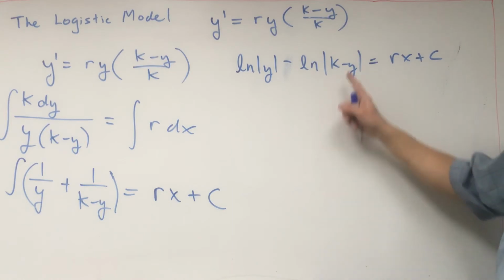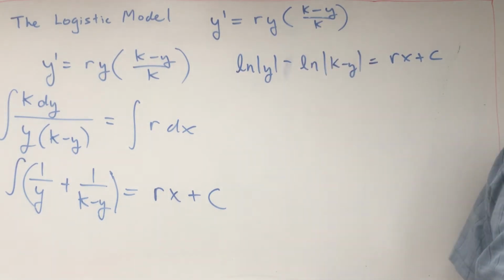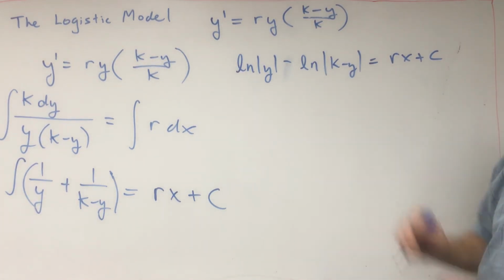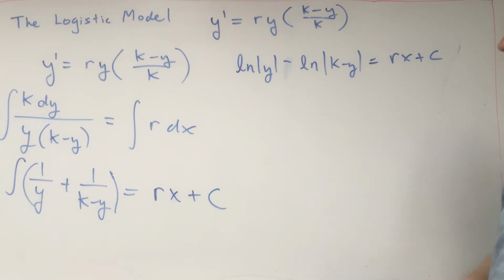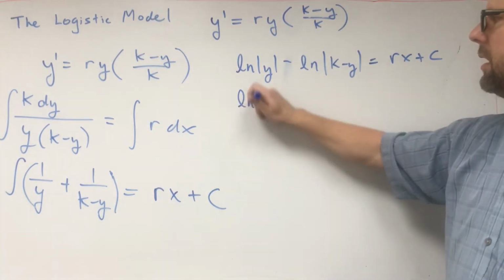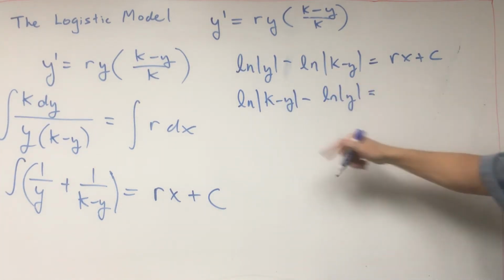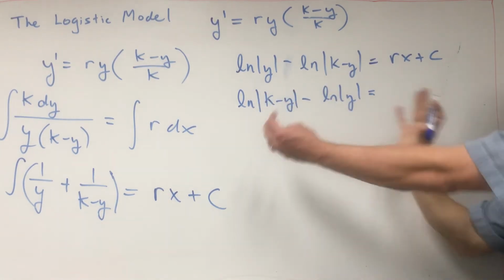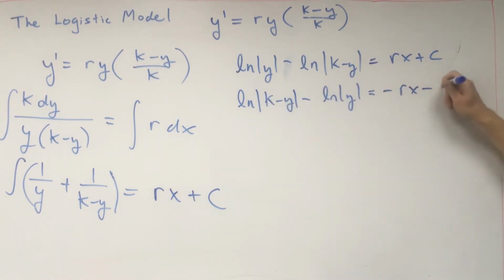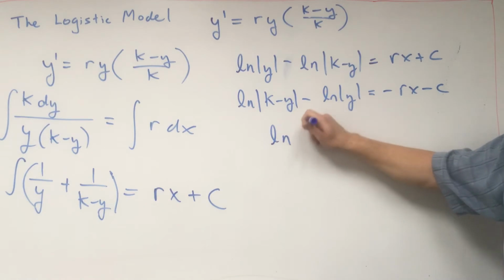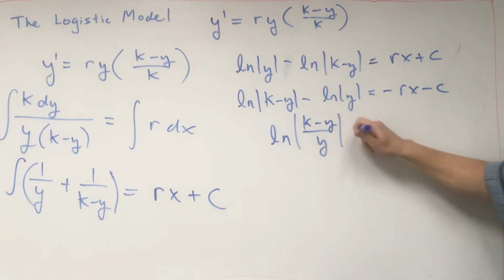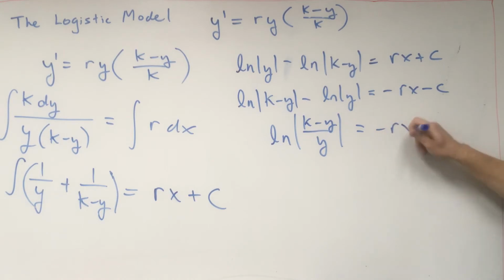It's also easier for me to think of k minus y on top of y. I can separate into separate fractions and do all kinds of things a little nicer. I have the benefit of hindsight with this. That may not be obvious to you right now, so you can try it this way. But I like to actually invert my subtraction a little bit here. In order to do that, I'm actually multiplying by -1 to switch the order. So I need to multiply by a -1 on this side to keep it consistent. On the left, I have this expression. On the right, of course, still minus rx minus c.